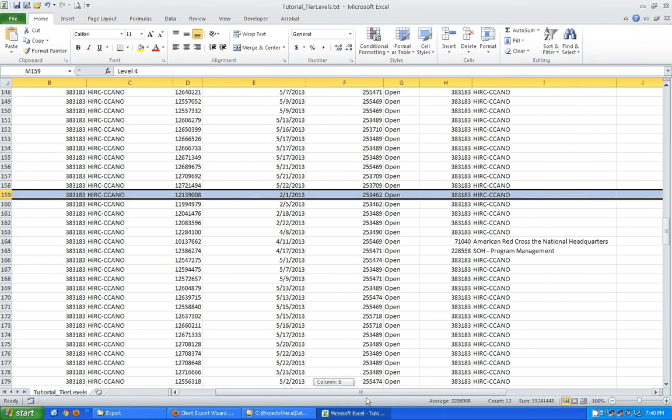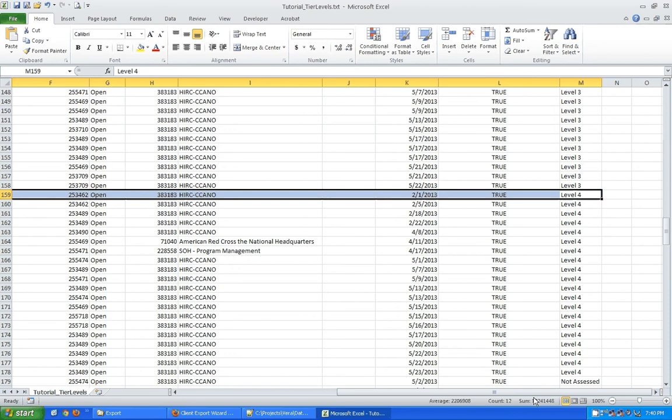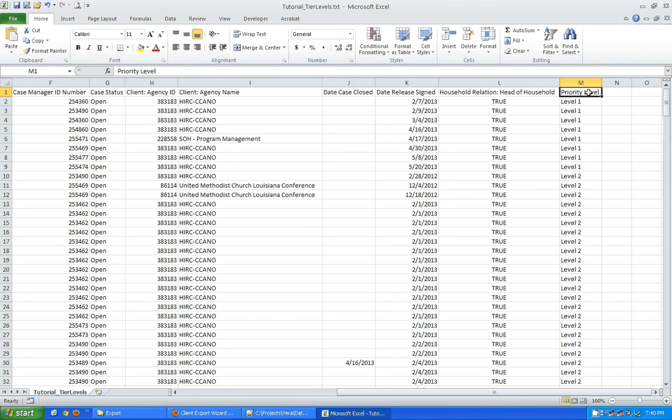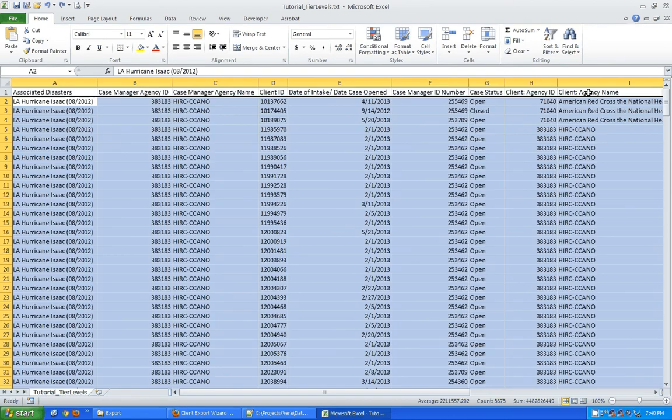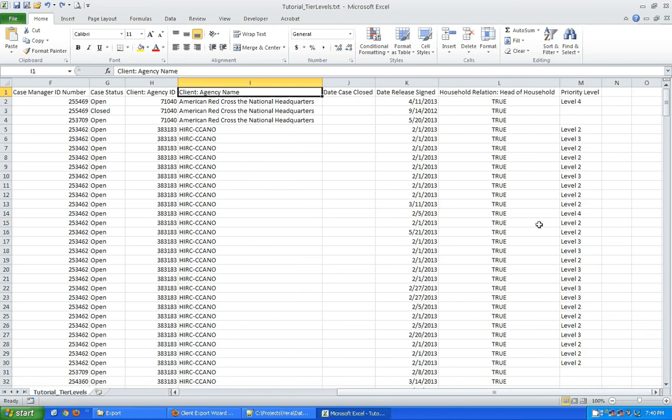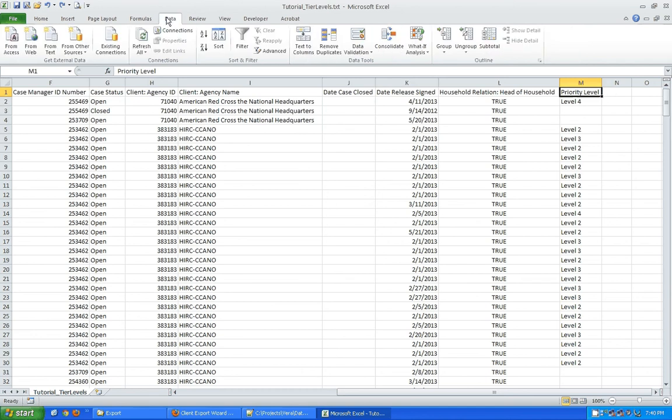But if I go down here to level 4, probably the earliest level 4 intake occurred right here, and in fact, it's February 1st, 2013. So that's kind of useful. But let's not do that. I'm going to hit Control Z again to undo that change.